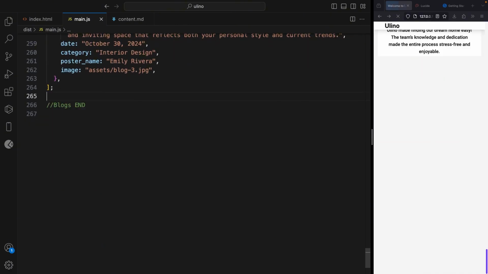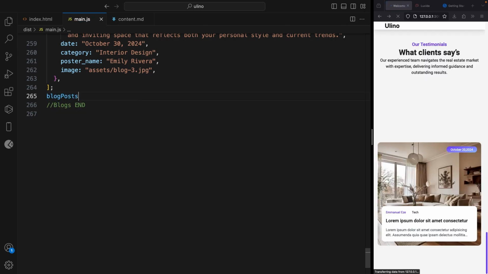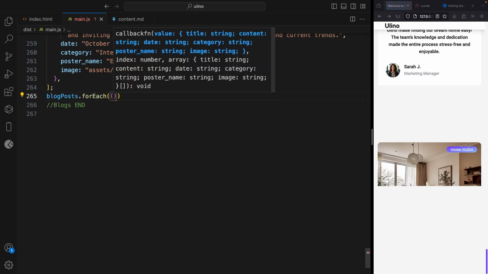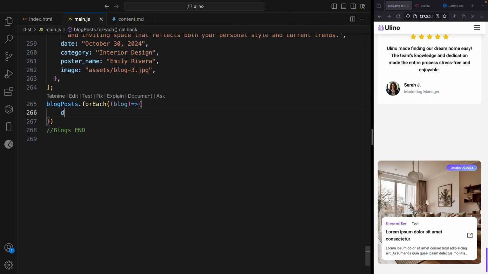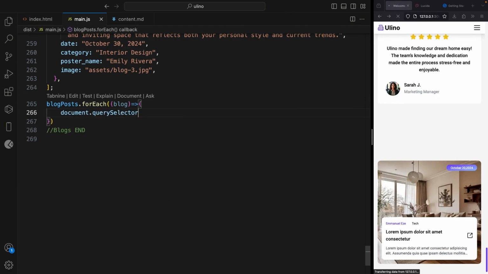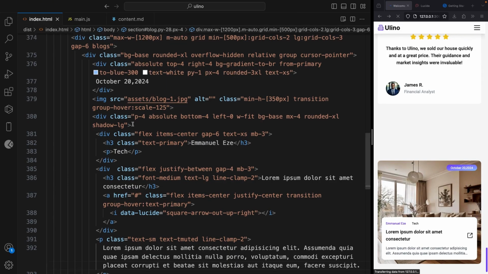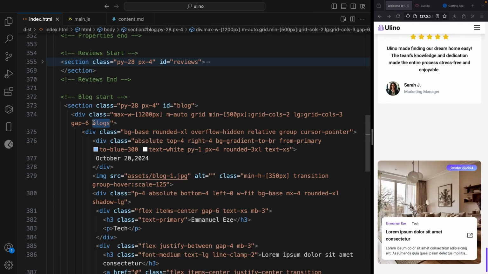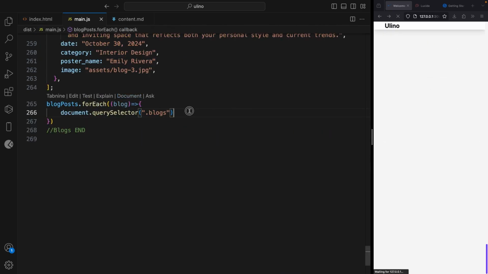And next, we need to come over here to the blog post and say forEach blog here. Then we need to say document.querySelector. Then we need to select the blog which we have here. Look at it there. We need to select this guy and we need to make the blog here.